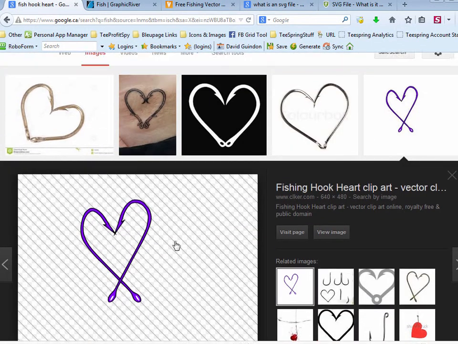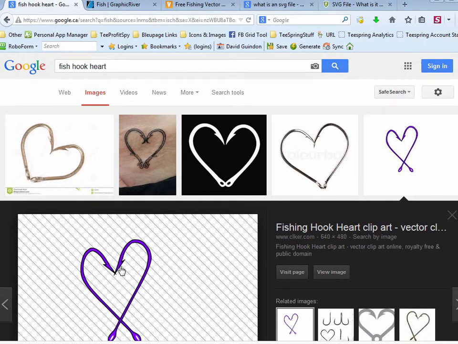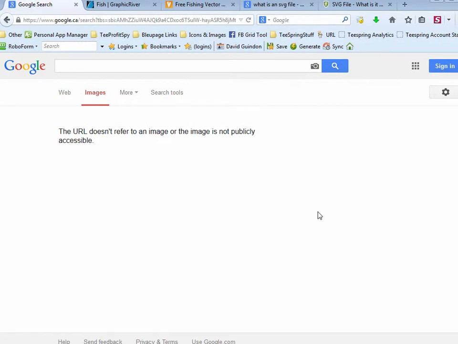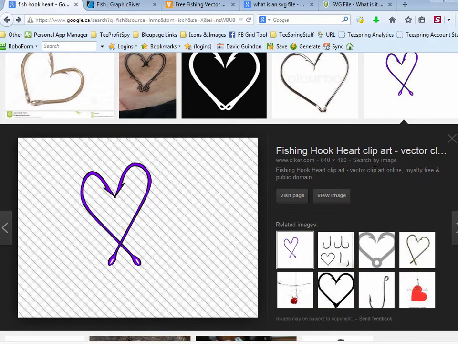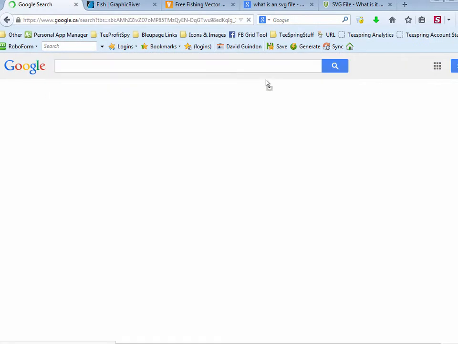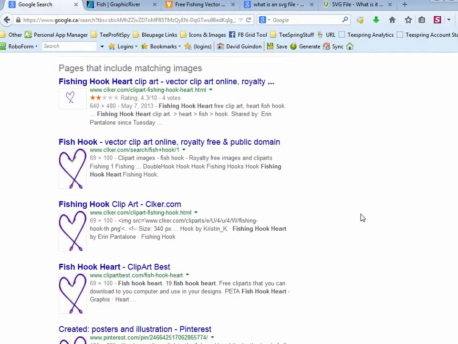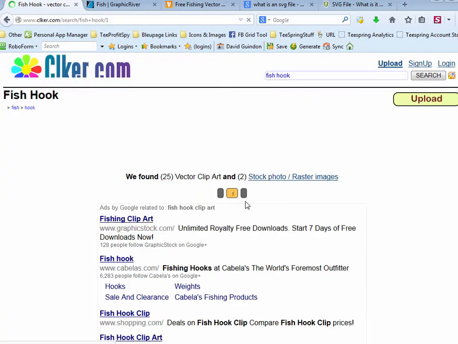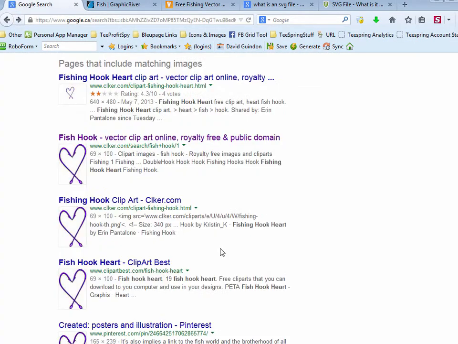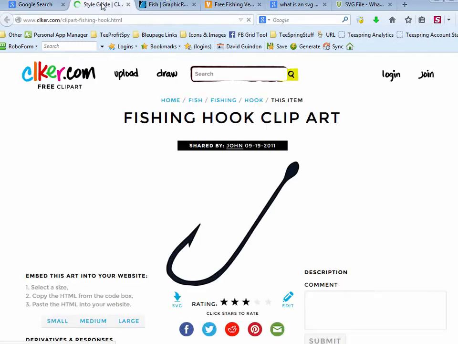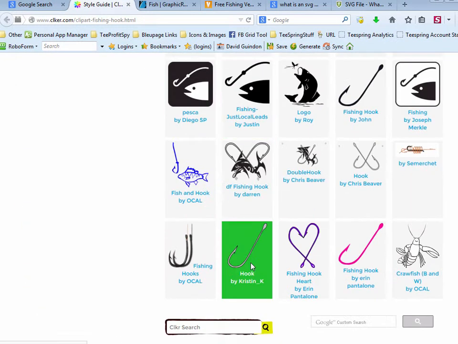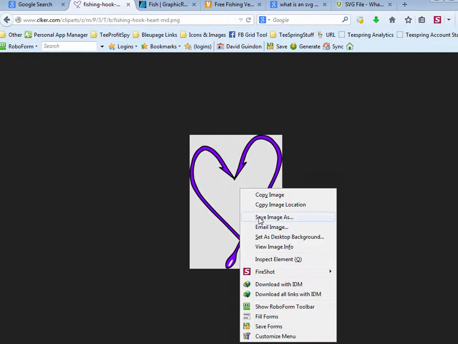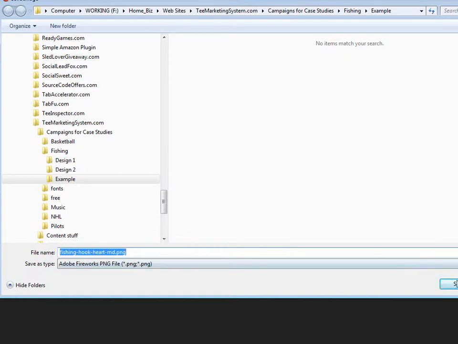Or another idea, check this out. You can take this image and drag it right back up into Google. And Google is going to go and find if it's anywhere else on the internet. And it didn't find it. Oh, did it find it? It's in a whole bunch of places here. Let's take a look here. Oh, no. How about here? There it is. Right click, save as. Ha, we got it.